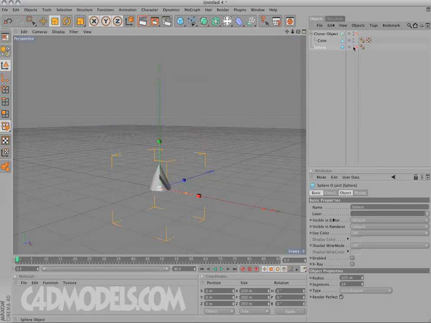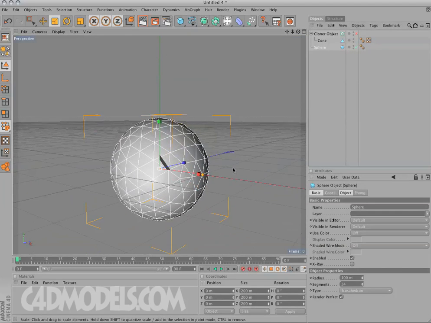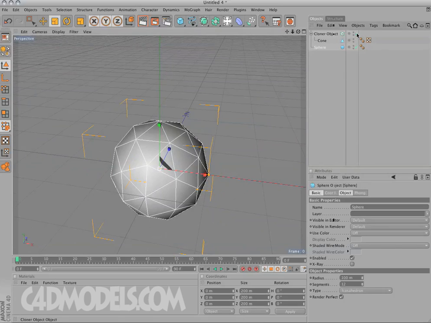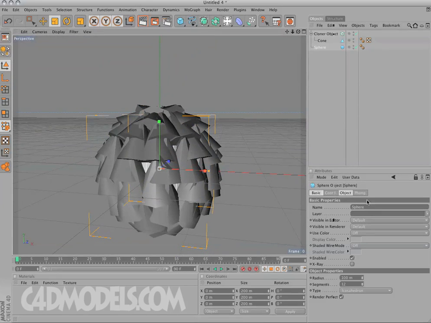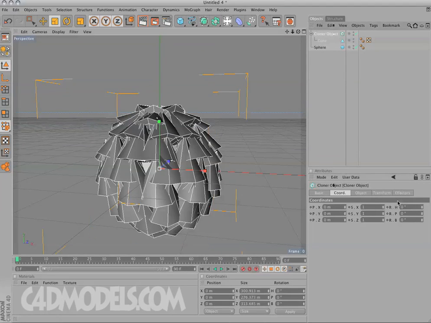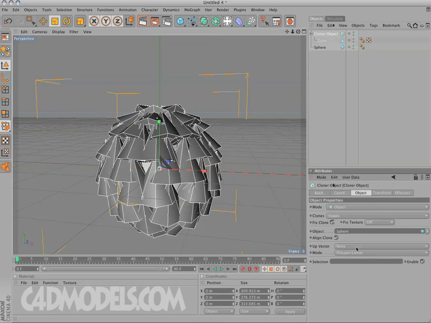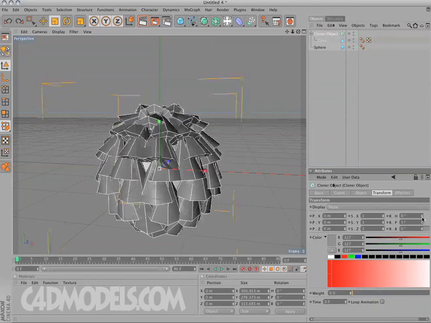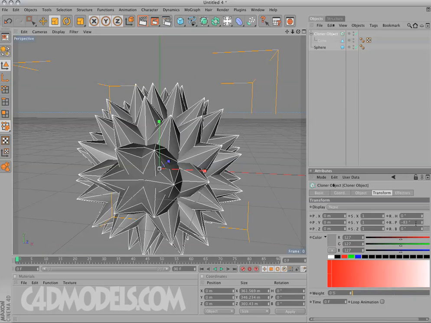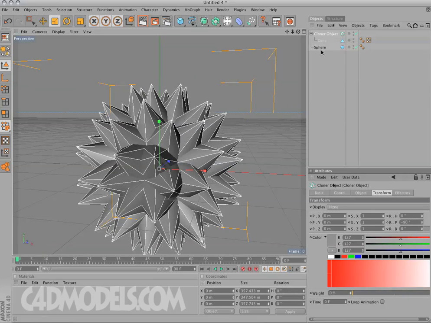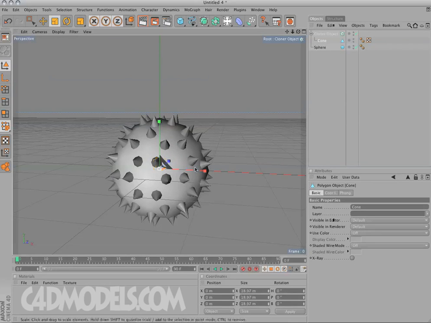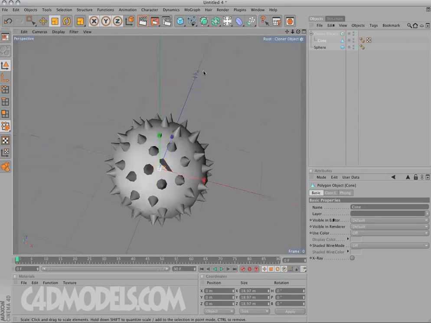And now we'll go to the sphere, reactivate it. Probably don't need quite so many segments. Let's lower it down to, that's probably good. And we'll reactivate our cloner object, and it looks like it's oriented on the wrong axis there, so I'm probably doing this wrong, but let's see, up vector, that's not going to do it. So easy way to do it, just go to transform, and that's not it. There we go. So let's do that -90. Okay, and we can probably shrink those down again quite a bit here. So that's looking good. Okay, so we've got our spike thing.